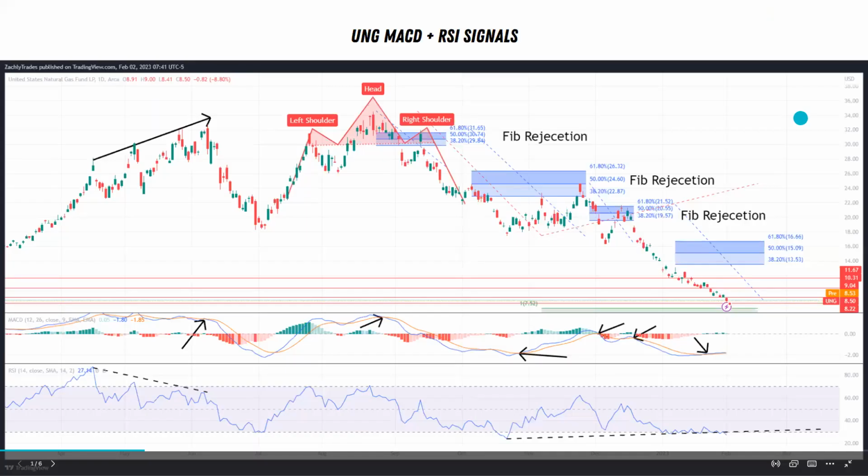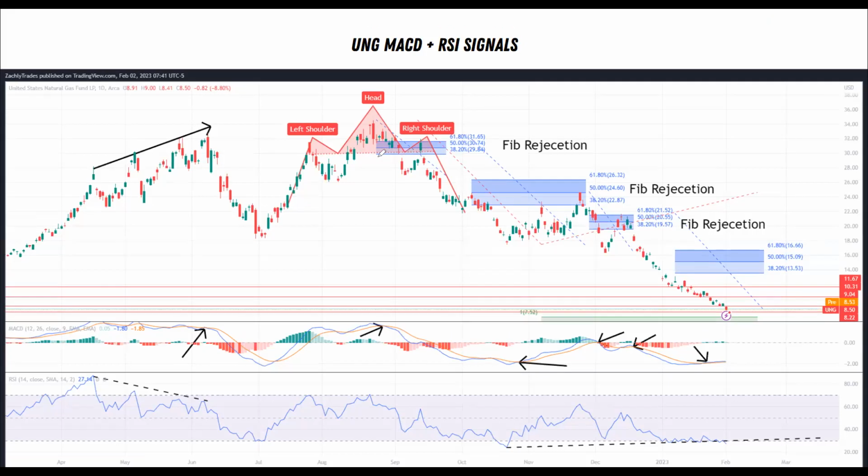What we're going to be looking at is we're going to start off here with the UNG MACD and RSI signals. If you take a look, you can combine both of these indicators together to really give yourself some possible clues as to some of the further price action. So we have a high here and a higher high. Clearly we're making higher highs on the price of natural gas, so we should see the relative strength following this. But if you take a look at our RSI down here, we have a high and then a lower high. This would be a term known as bearish divergence. It's an indicator you could see some bearish activity in the future.